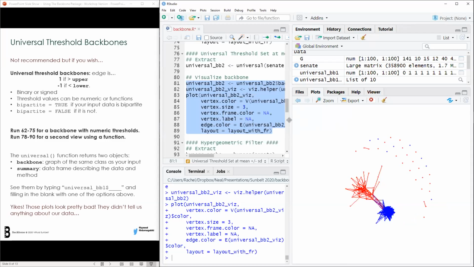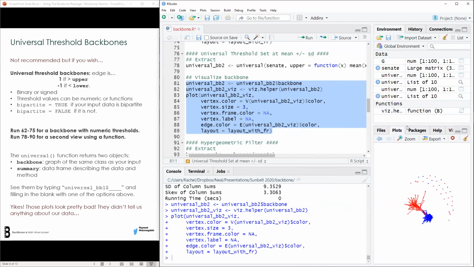But since we're using a universal threshold, we might be losing some information that we don't know about. For instance, what about these two Democratic nodes here? Maybe they only sponsored a very small number of bills, but they always sponsored them together. That might indicate to us that they are working together. They have some positive relationship. But since we used a universal threshold, that wasn't captured because the actual number of co-sponsorships they had might have been small, and we used a large threshold value. So this is the thing you want to avoid, because universal thresholds can either leave you with something super dense or miss some information, and we're not able to know if we captured that or not.